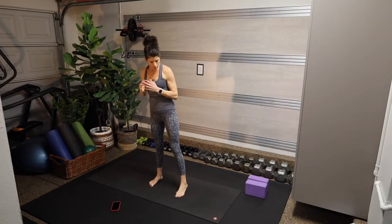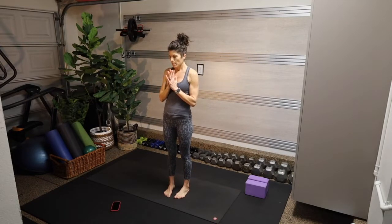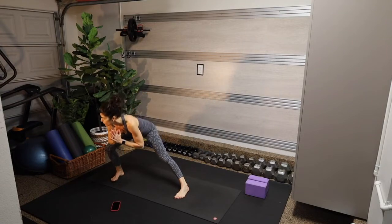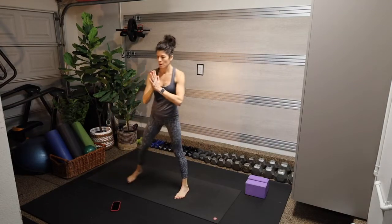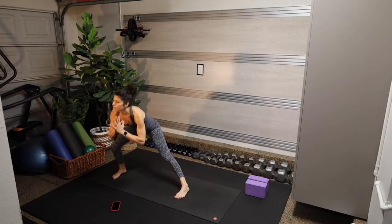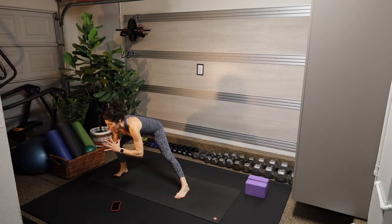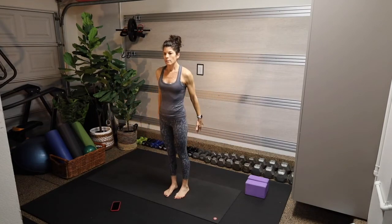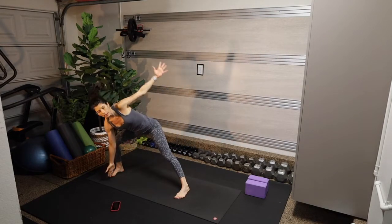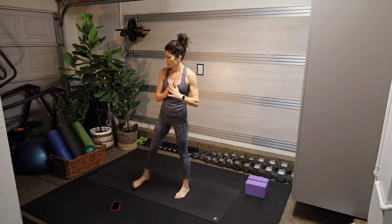All right, now we're going to go to the opposite side. So I'm going to start with my hands together at my chest. Take a big step out with my left foot. Bring my left elbow to the inside of that left knee. So it's like a squat in the left leg. And now I'm going to come into that open arm twist.